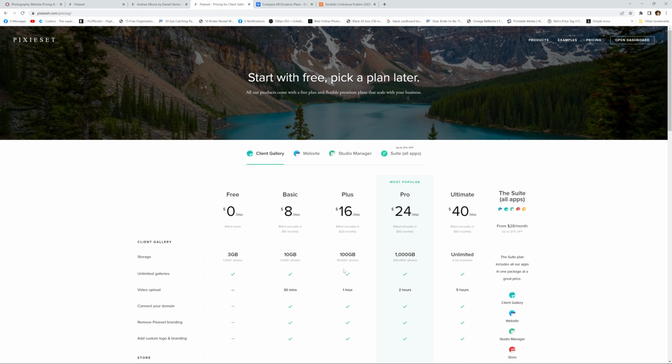And again, I can't stress this enough. This is a professional method of delivering galleries to clients, right? There are other free alternatives too. Over here you've got that 3 gigabytes of space, but you can send your images via Dropbox, but you don't have the freedom of being able to send them in a nicely presented way.